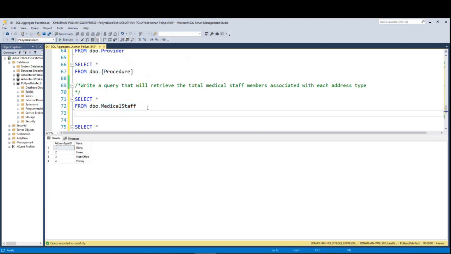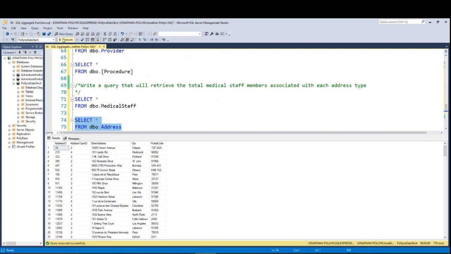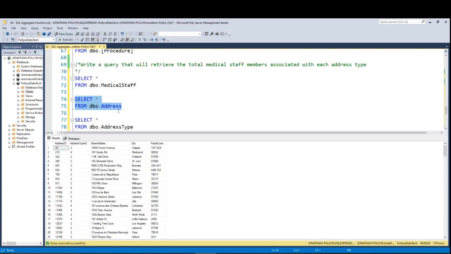So let's look into the address table, DBO dot address table. When I look into this address table, I can see that there is an address type. So this address table will be a bridge for me to get from the staff to the address type.